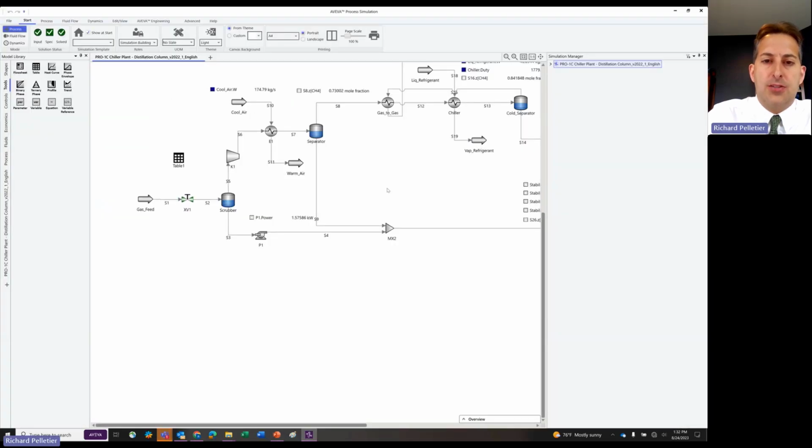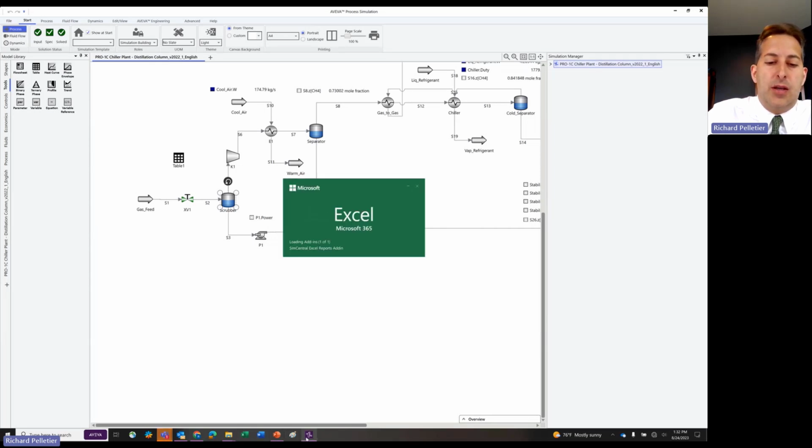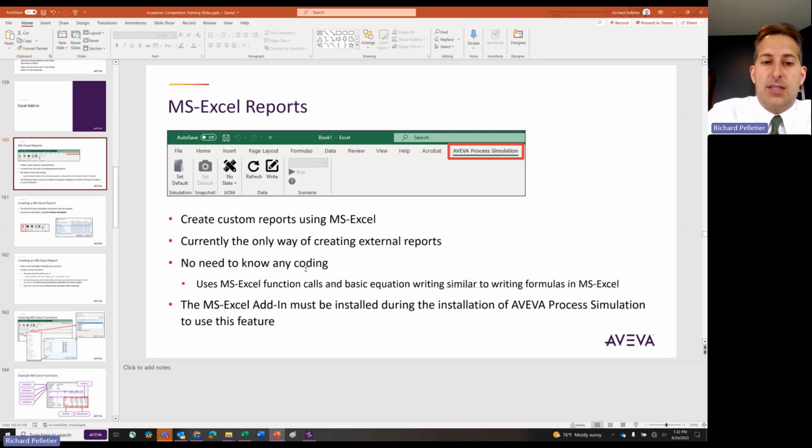Most of the results are within the software itself, such as variable references and your various property windows where you go and enter information. So when it comes to creating a report outside of the software, this is the main way of creating your own custom report. There is no one-click button like there may be in other software that just dumps everything from your file into an external report. So you will have to use this to create any sort of report that you want to have outside of the software.